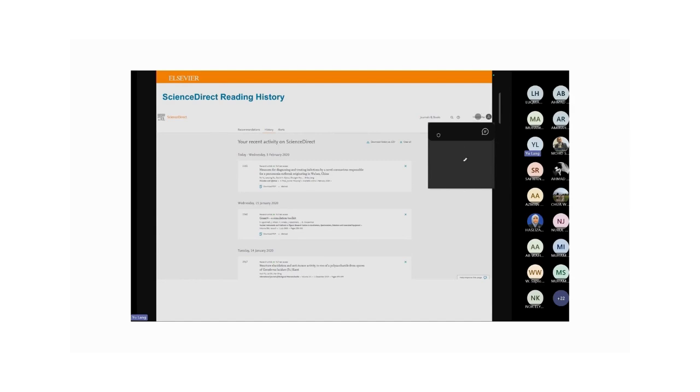When you click on your user name or profile, you select the hyperlink My History. Then it will bring you to this history page. The history page breaks down into the search history and the articles history, or reading history.